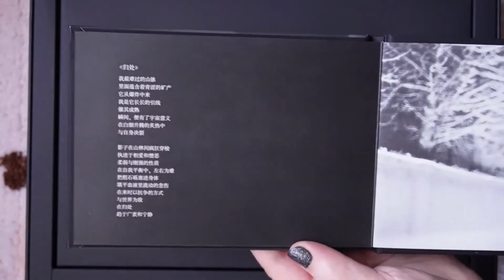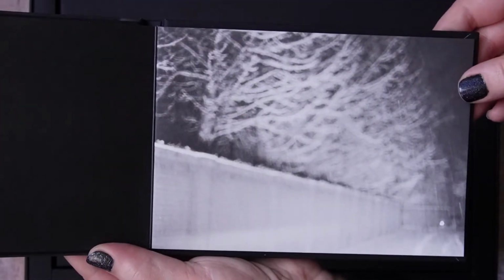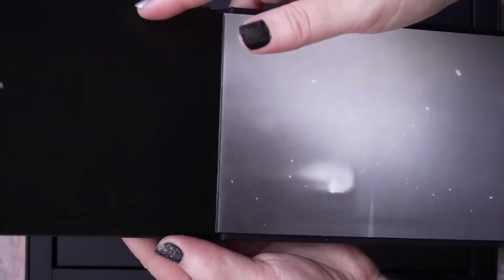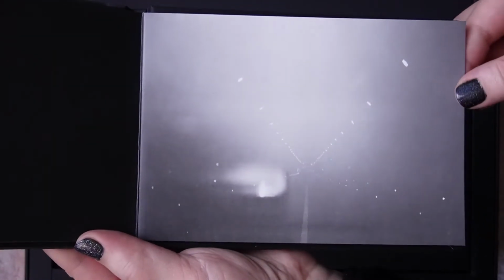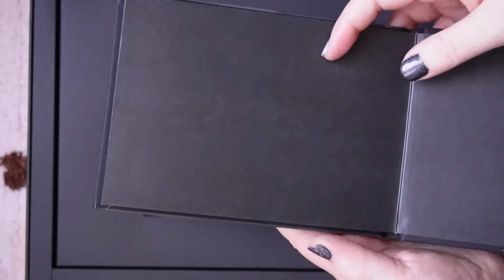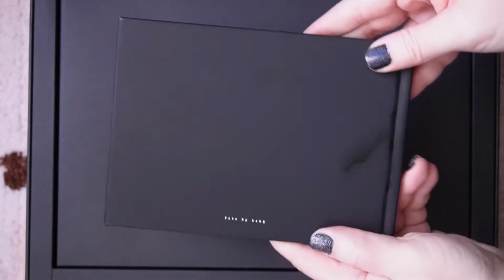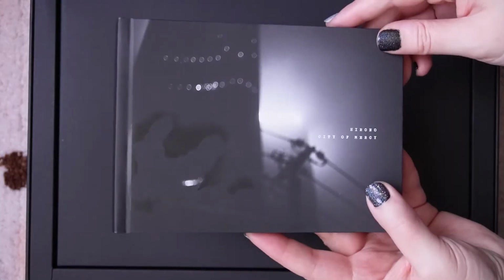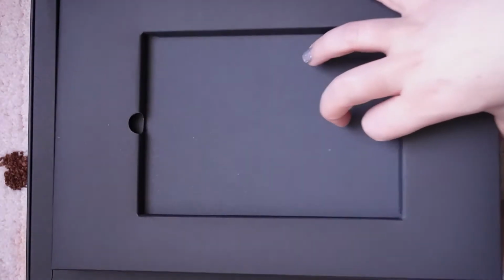Oh, and it looks like the book actually has photography inside of it. I thought it was going to be illustrations done by Lang. I think I would have preferred illustrations. I really love photography. I used to do photography quite a lot, but I definitely would have appreciated illustrations more. But from the translation that I did after filming this shot, it looks like it's poetry. I really like that addition though. It adds a certain atmosphere to the whole series and really sets up the City of Mercy.